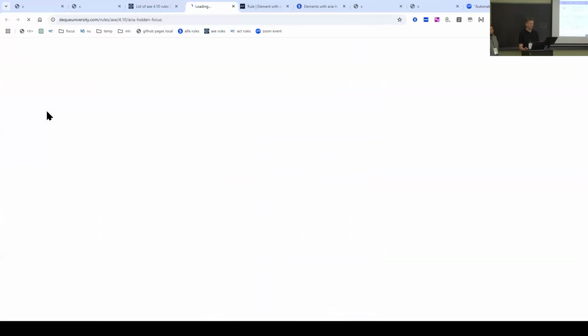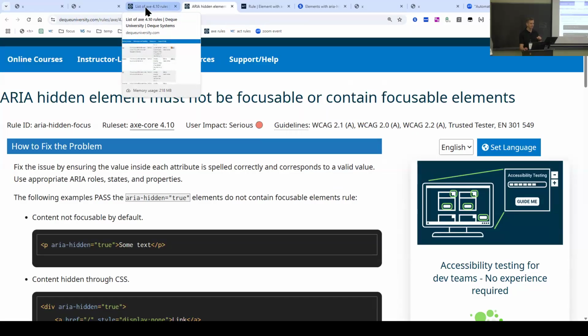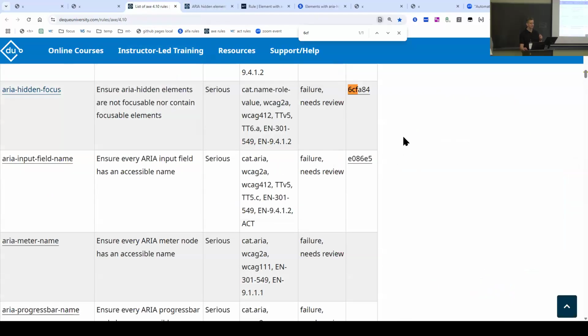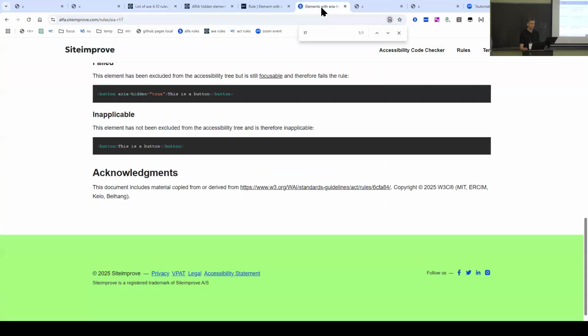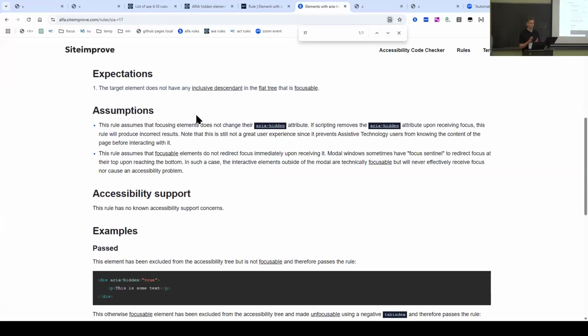Deque doesn't do this in their actual rule pages. Here I'm clicking on the rule, the hidden focus rule from Deque. The word assumption appears nowhere here. They hid it. It doesn't appear on the page for the axe rule; it only appears on the page of the list of axe rules. So I think they kind of buried it, and that's not great. But I think Siteimprove did this particular thing a little better, and they put the source rule and the assumptions right on their page. But it amounts to the same thing. This is the deal, right? This is the stuff you need to do in order to have the automated check be accurate.